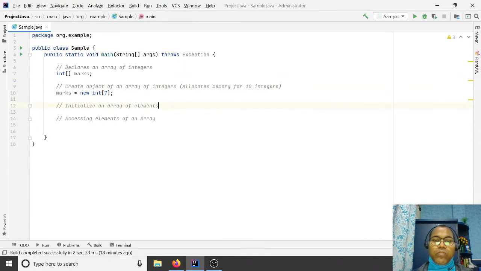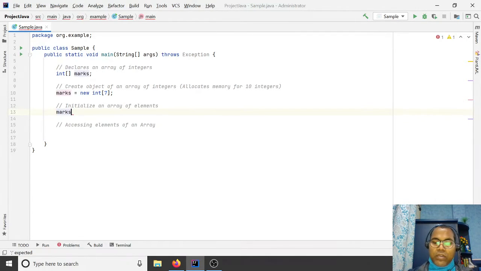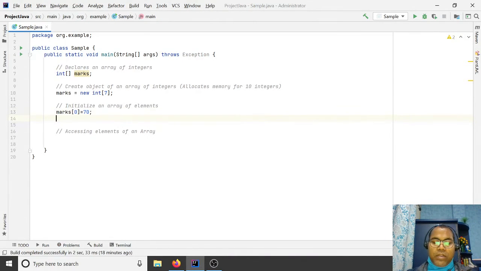Now how are we going to initialize the values? Here I am going to say marks at position 0, the student gets 70 marks, and marks at position 1 stores 65 marks.